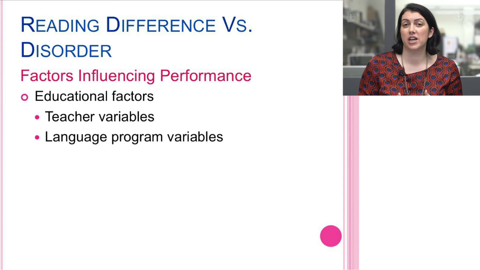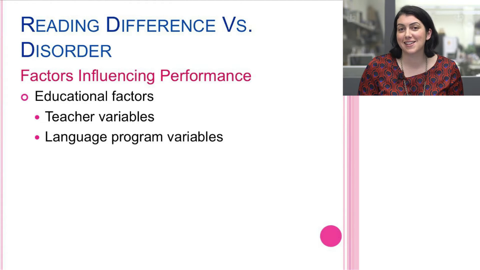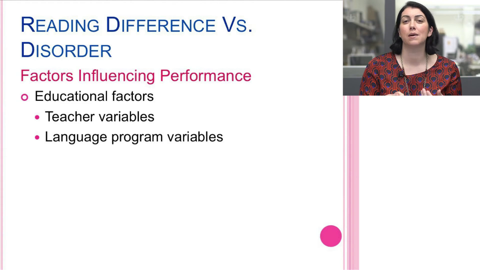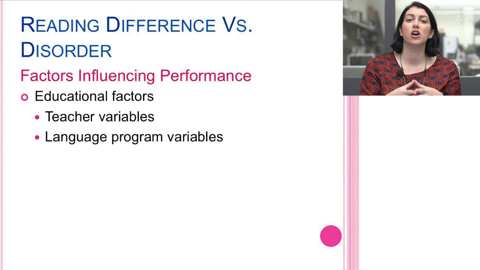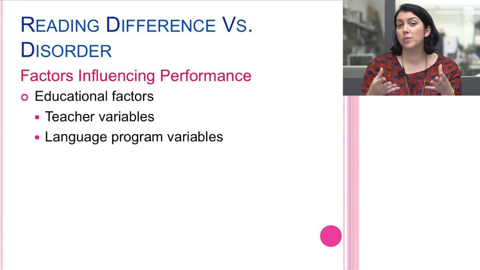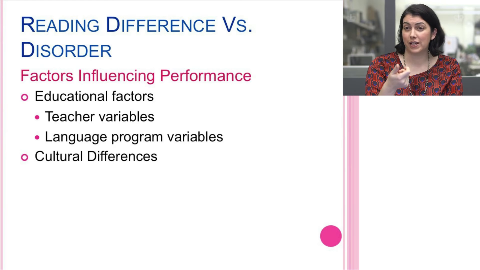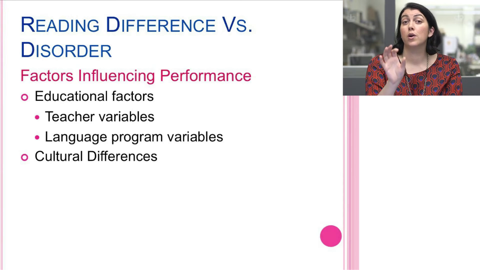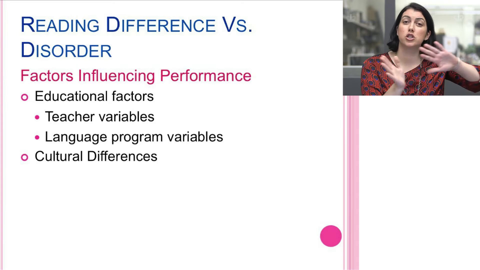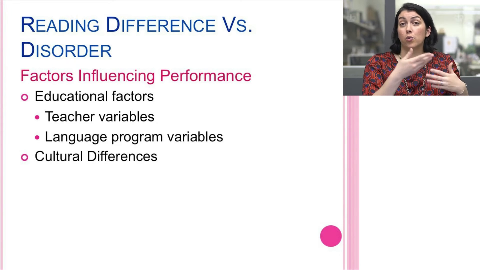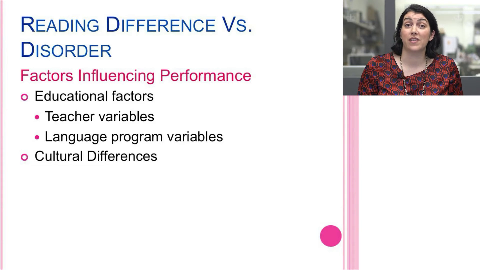Those students simply hadn't had the same exposure in kindergarten that peers in the other three cohorts had. As educators, we play a very important role in ensuring students have access to high-quality, research-based education. We should never assume a deficit in the child, but rather ask what environmental factors could be leading to this learning difference. Only then can we be confident in determining whether there is a true reading disability.